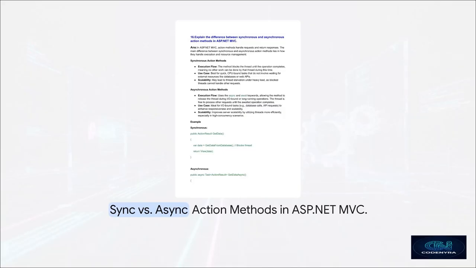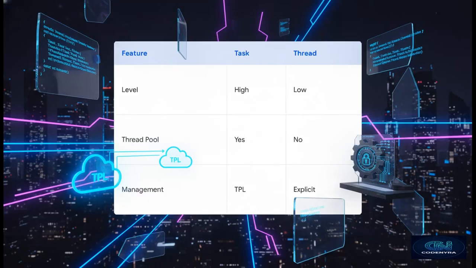Now, what's really interesting about this slide is seeing the exact syntax shift drawn straight from the ASP.NET MVC documentation. In the top example, get data from database is called synchronously. The thread hits that line, it totally locks up, and it just waits. But look at the bottom example. Notice how the method signature changes to async Task ActionResult, and we use await get data from database async. That single line, literally just that single await keyword, is what ensures the thread is released back to the pool during the entire database query. You probably noticed that the asynchronous method didn't return a raw thread, right? It returned a Task.